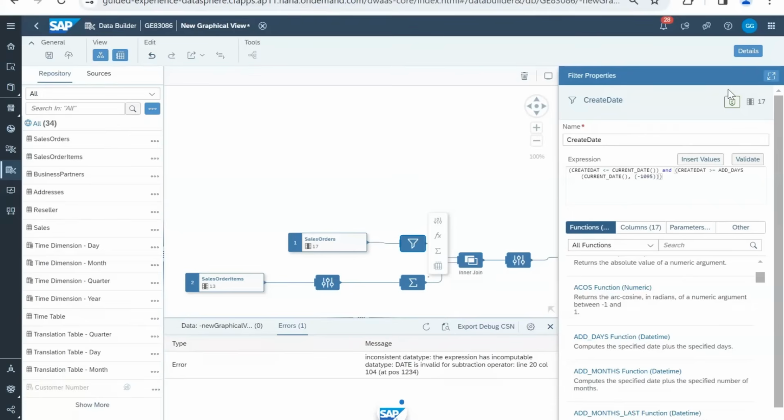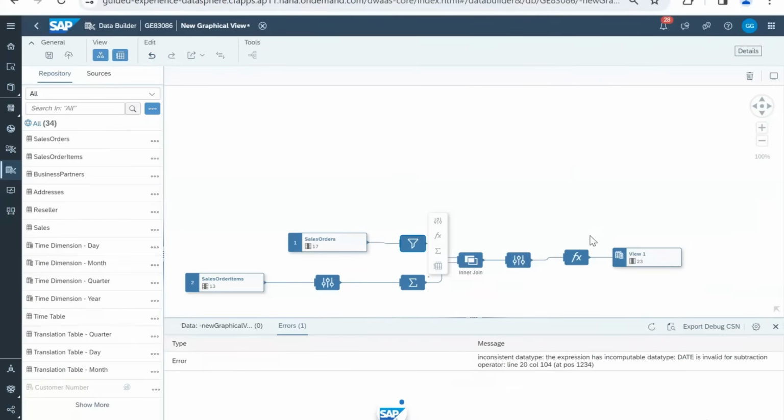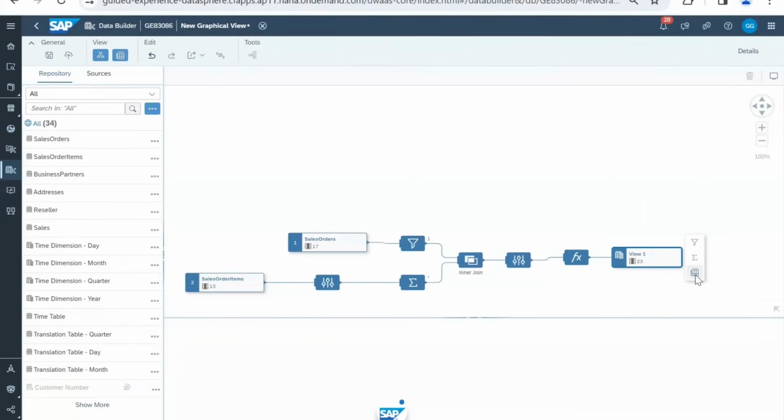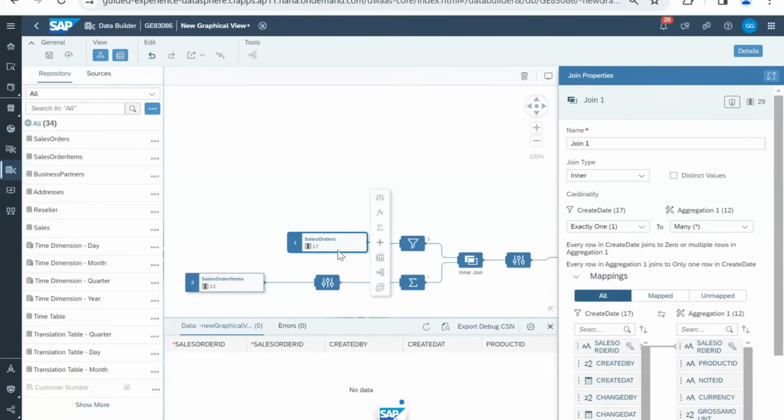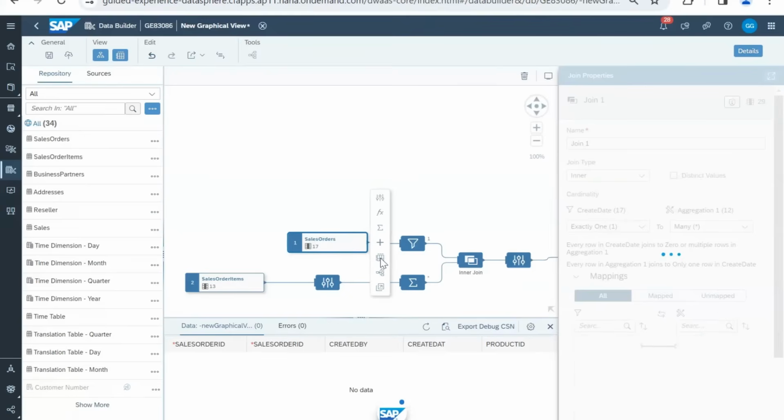So let's try now. Let's check the sales order, and let's see what dates are available.